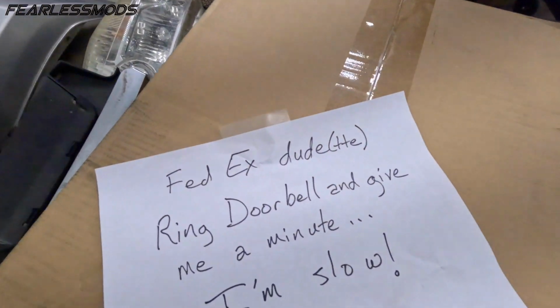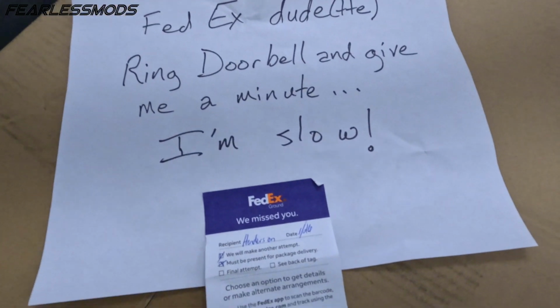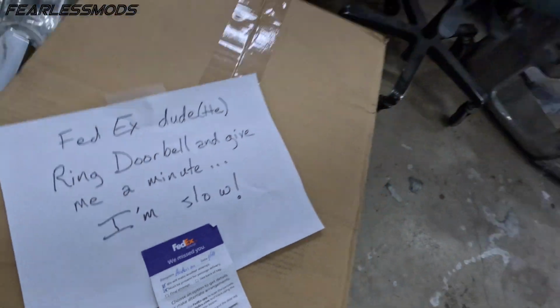Well, that was a pleasant surprise. So I had to run out here real quick to get back home because yesterday FedEx tried to deliver something to me and said I wasn't available. They rang the doorbell and we didn't hear it. It didn't go off. Thank you, Ring doorbells. But anyway, I left a note on there today because I'm at the shop, not at the house. So as soon as my chime went off on my watch, I bolted and hauled booty down there to meet her at the door. And it happened to be a dudette.